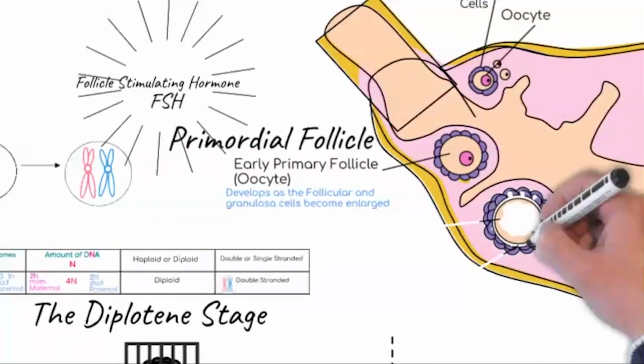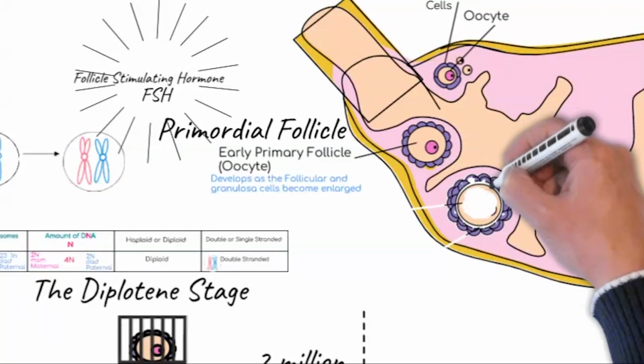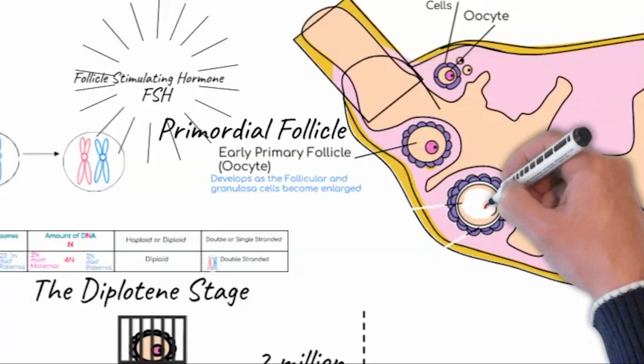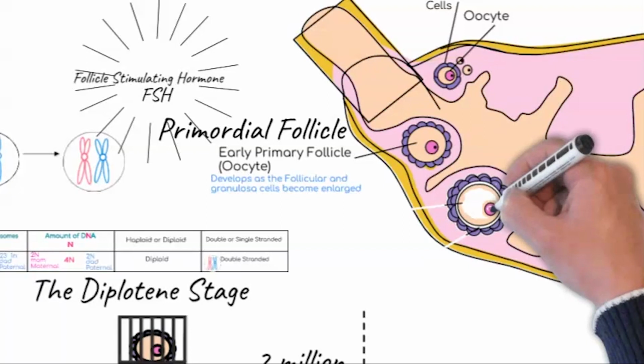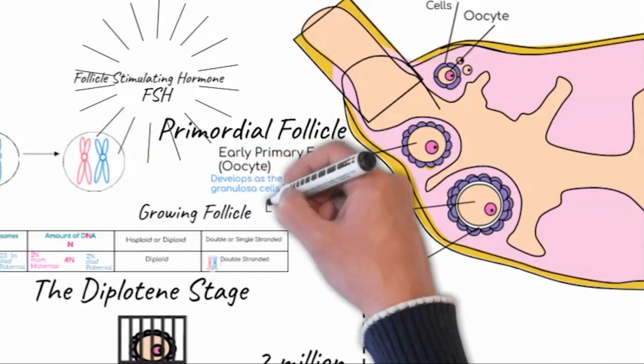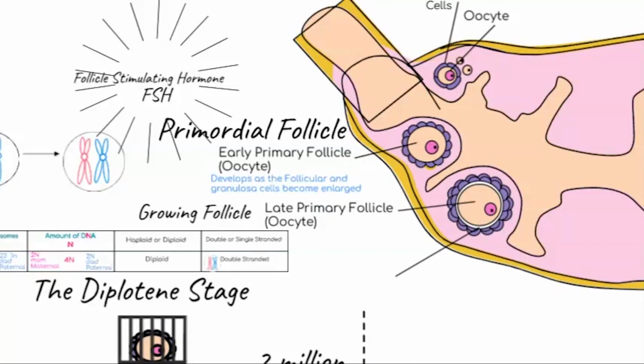Once we start seeing that these flat epithelial follicular cells are becoming enlarged a bit and they look like cubes, they're cuboidal, now this is a growing follicle. And then they become multi-layered. So instead of them just being one layer, then you will have layers. And when they are multi-layered, we call that stratified cuboidal epithelial cells. And at this stage, it is called primary ovarian follicle or primary follicle.